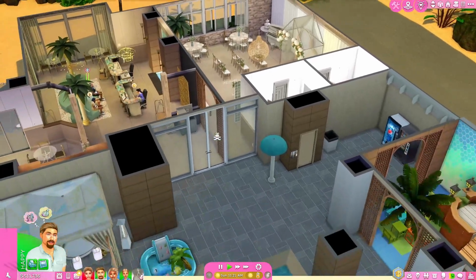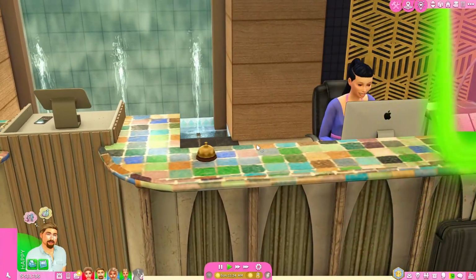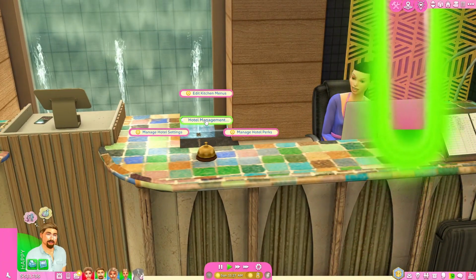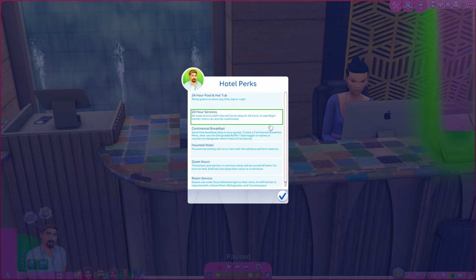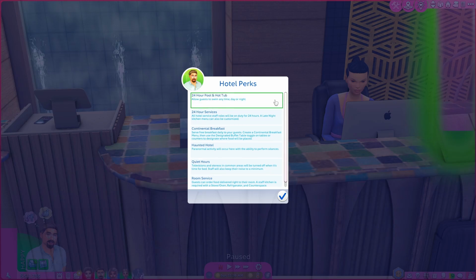We're gonna go ahead and go back downstairs to where the concierge bell is, click on it, go back to hotel management, and manage hotel perks. Basically this is all the current perks that can be applied to hotels. Lot 51 did mention that they will be coming out with more of these as time goes on, but this is a good number of starter ones.